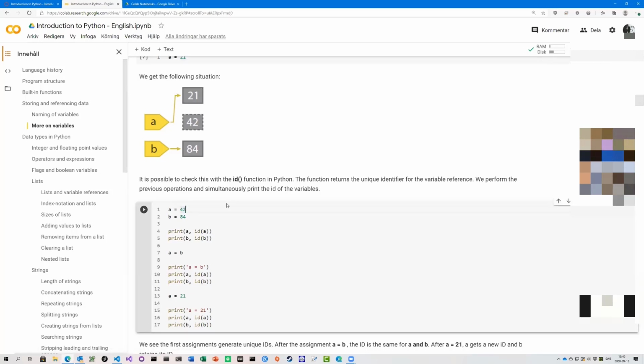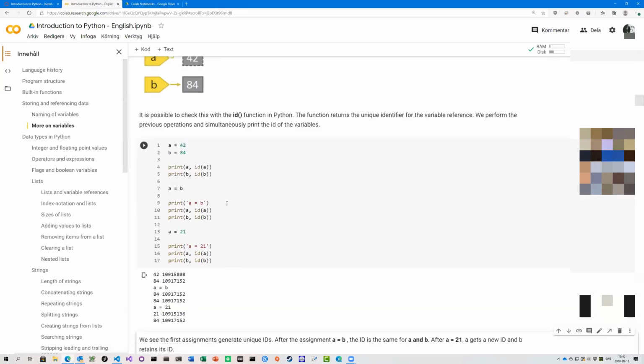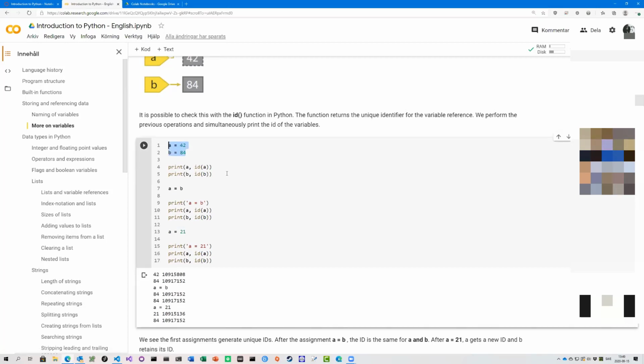If we do the same operations we did before, but instead check the unique references: we assign A 42, B 84, and A 42, and we print out id of A. You see here that it ends with 152, and then we do A equals B. Now we can see that A points to the same value, ending with 152. So basically you can see that they point to the same memory location.